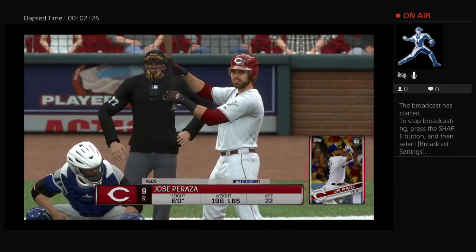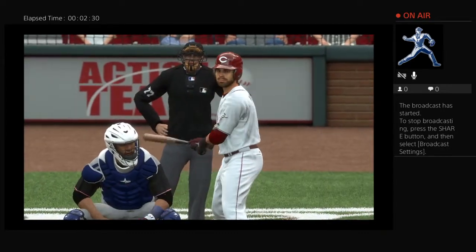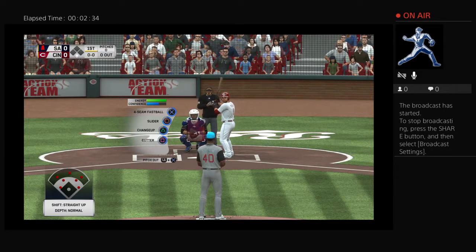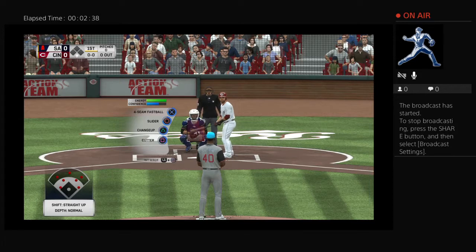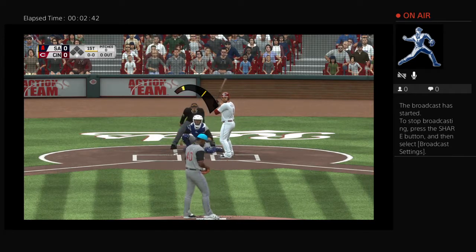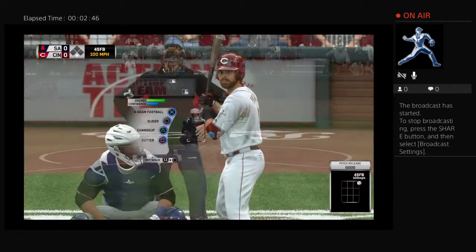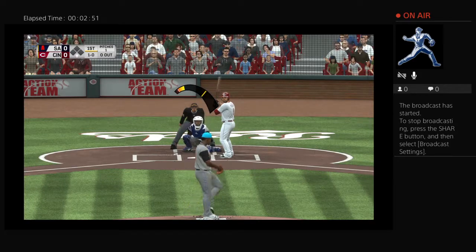And here's Jose Peraza. He'll lead things off here in the bottom half of the first. Leading up for the Reds, second baseman, Jose Peraza. And that misses for ball one. Ball one, no strike. Into his windup. Here comes the 1-0.